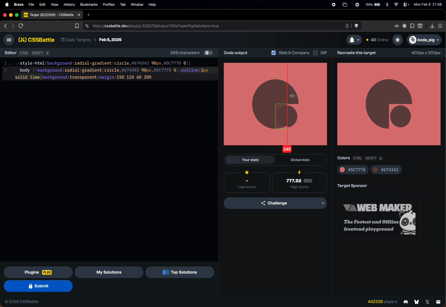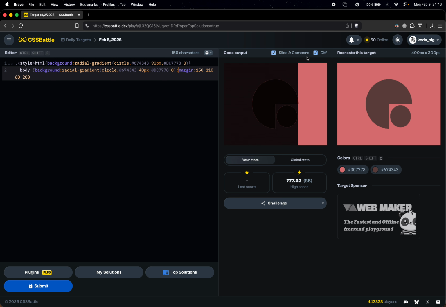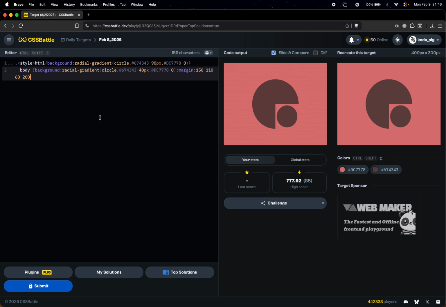But okay, I'll just leave this outline there. You can see we've got the body in the right position, we've got the background for the body in the right position. The only difference now is that we'd want that probably to be much smaller. Okay, 40 pixels is right. So that's kind of the first iteration of this. That's the target goal that we want.